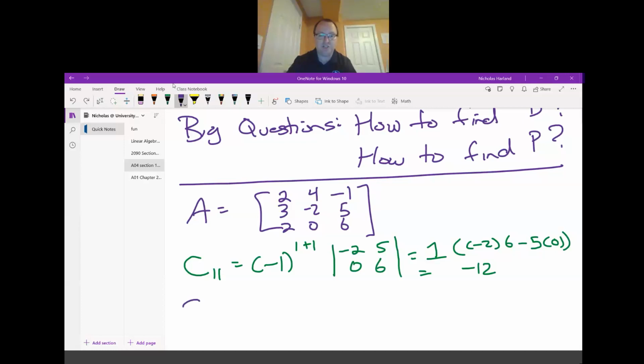All right, so what changes when we go from the row 1, column 1 entry to the row 1, column 2 entry? Like most formulas get created, they get created from a need. So people wanted to do something that satisfied a certain property, and then a formula got created to make it work. All right, so first of all, if we find row 1, column 2, that exponent changes from 1 plus 1 to 1 plus 2, which has its consequences. What about the determinant? What changes in the determinant?